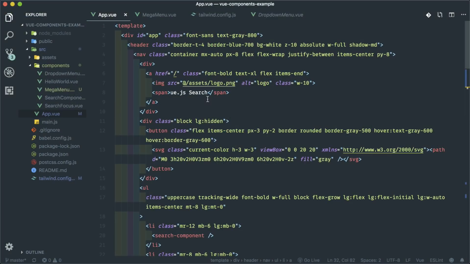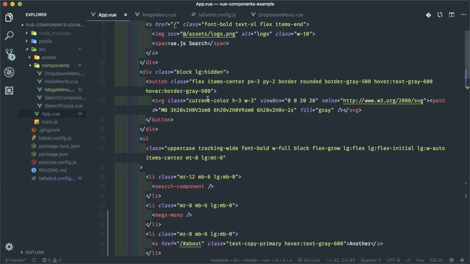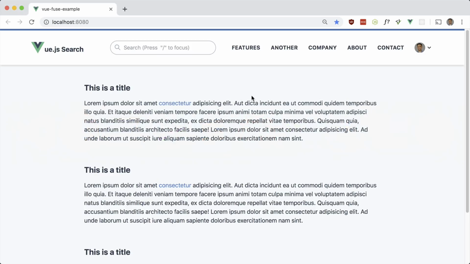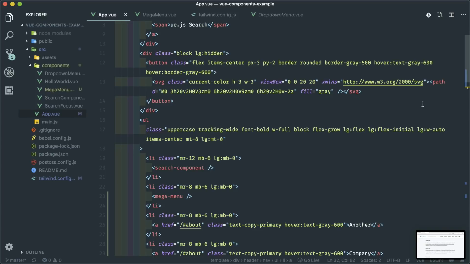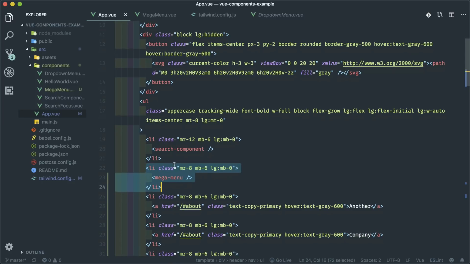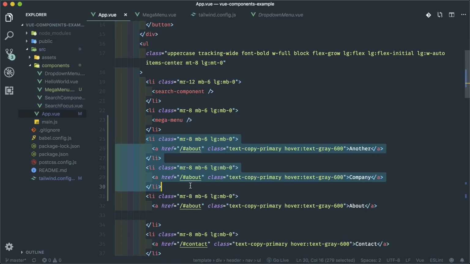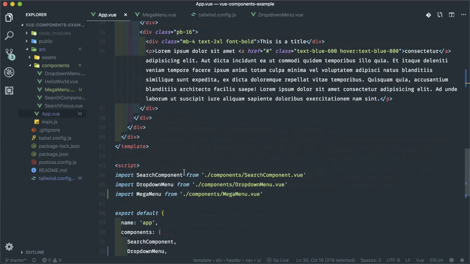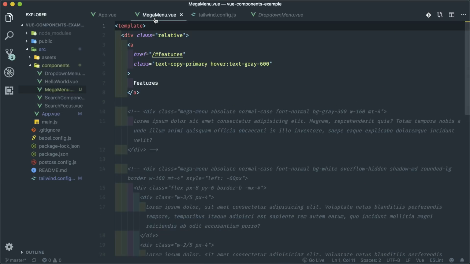Okay, let's get started. So I have a starting point here. I've just added a few menu items. So this is the version without the mega menu, and we'll put it here in features. And I've added a few more menu items here just so the mega menu has room on the right. Okay, so let's see what we did here. So I added this mega menu component, which is next to the search component, and I added a few more, like I said. And the mega menu is right here, and it just has features.